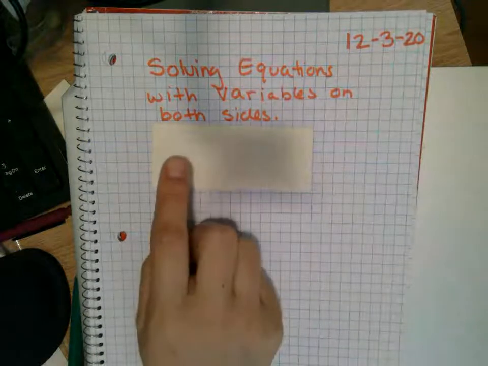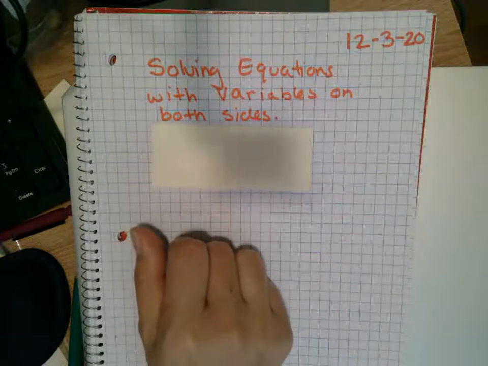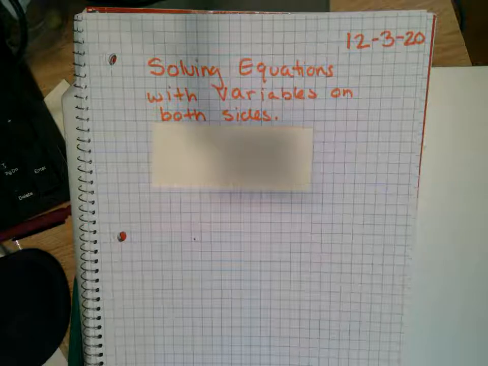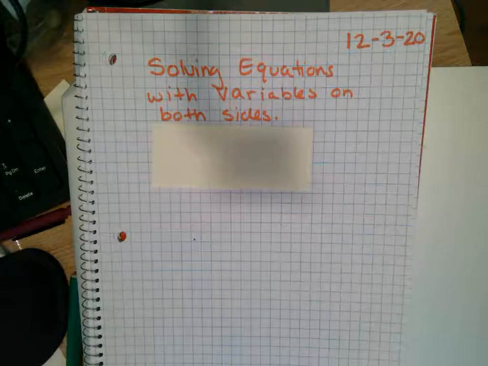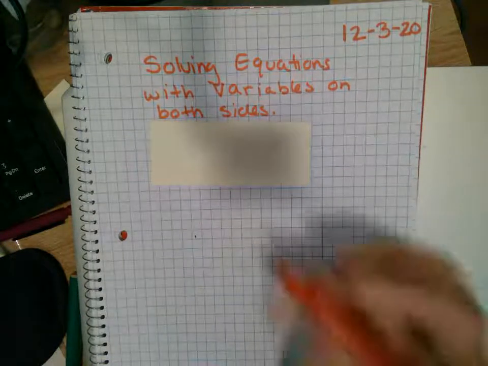And today we are solving equations with variables on both sides. So we've been learning how to solve equations for a while, so this is the next step to this. Very important. You'll be seeing these when you get into the higher math, but it's pretty easy. It's pretty basic. You just have to follow along. All right, let's get started with our first example.